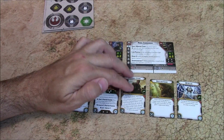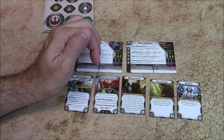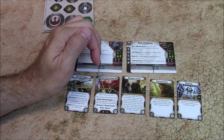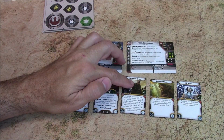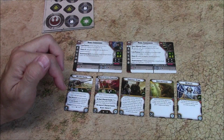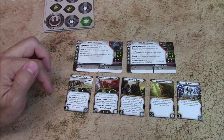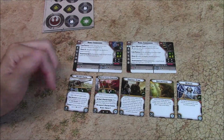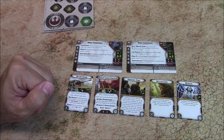Emergency stims, during an attack. When you would suffer wounds, prevent up to 2 wounds, place an equal number of wound tokens on this card instead. If you do, at the end of your next activation, discard each token on this card and suffer wounds equal to the number of tokens discarded. So it sounds like, on first glance, a way to keep your guys in the fight for a while anyway before they die. So maybe if a unit gets blasted early in the round, you can keep them alive, and then they shoot, and then at the end of the activation they die.